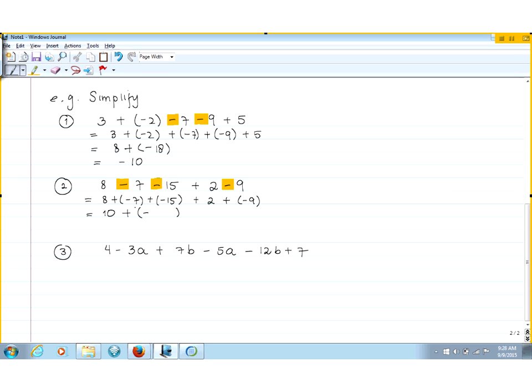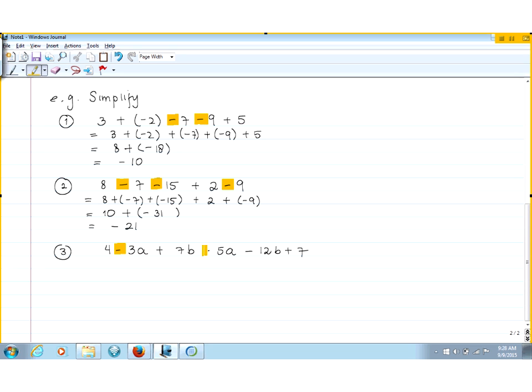So we know they will be negative. So let's add the absolute value. So 7 plus 15, 22 plus 9. What is this? 31. Yeah. So 10 plus -31, what is that? We know it's going to be negative, and then we will subtract. So 31 minus 10, 21. All right. Easy? Okay. So now, next one.